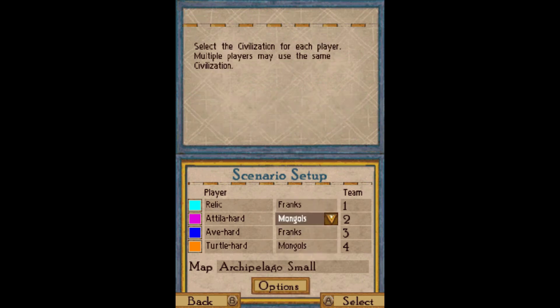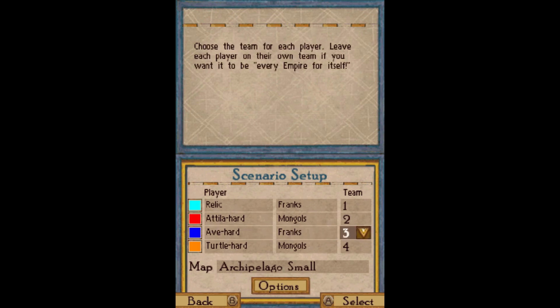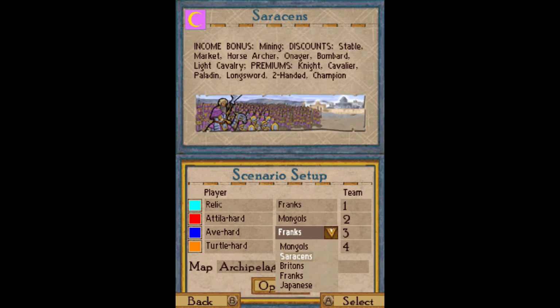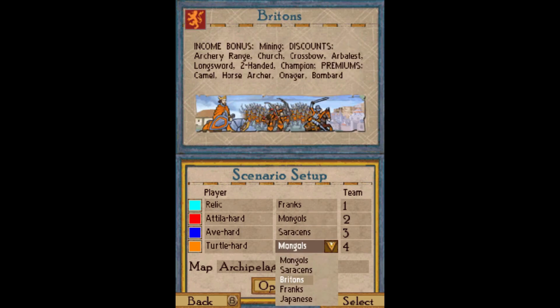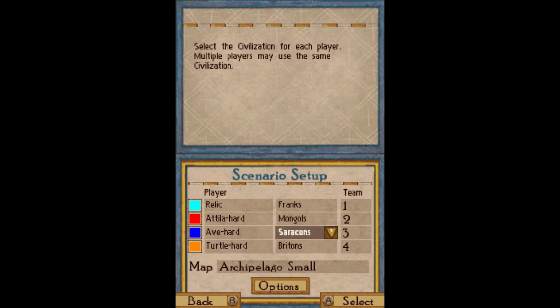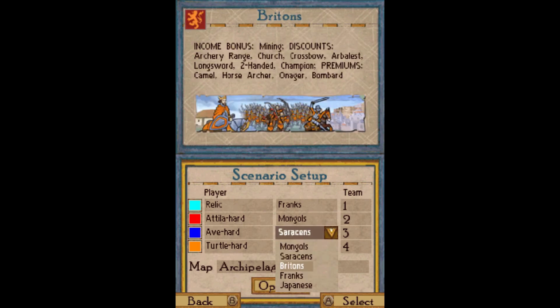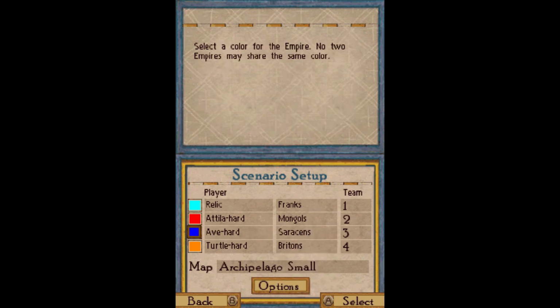But I like the French, so there you go. We'll have the Mongols be the hard unit. We'll have them be that color. We're going to have the British be the... We'll have the Saracens be Ave, and then the British can be the defensive. Or do we want to fight the Japanese? We could fight the Japanese. But we won't.